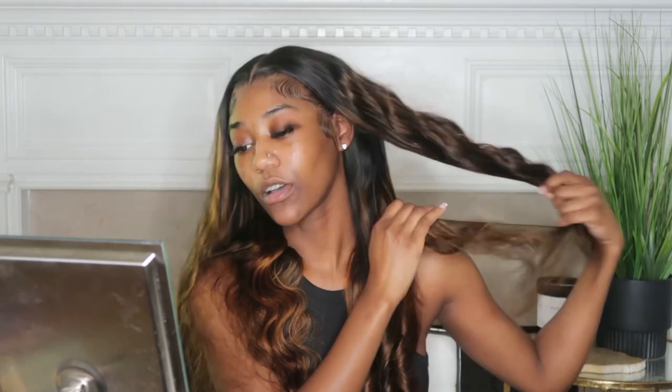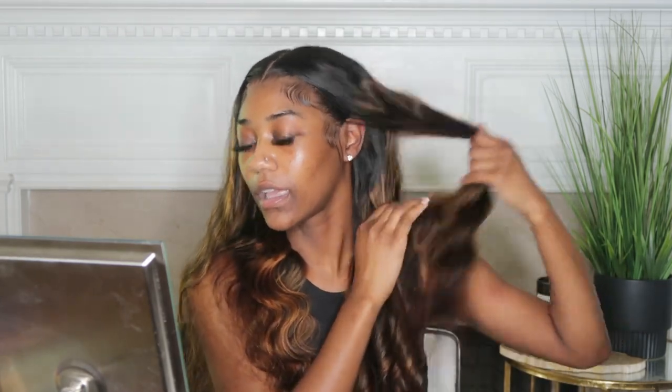And I was actually sometimes a little nervous when they send colored wigs, because the hair may not be as good and silky and soft with pre-colored wigs, I feel like. But this one came exactly how it looked in the picture, so I'm really happy about that.